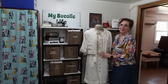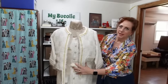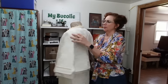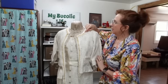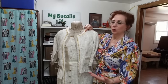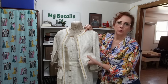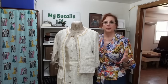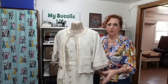So, I am in a dilemma here. I just have this trim pinned on. I haven't done a lot to it. It's looking beautiful, but this gold is definitely an orange brassy gold. This gold, even on the website, is called white gold. And here's my problem. Of course, this is already sewn on here and here, so I'm not taking that off.